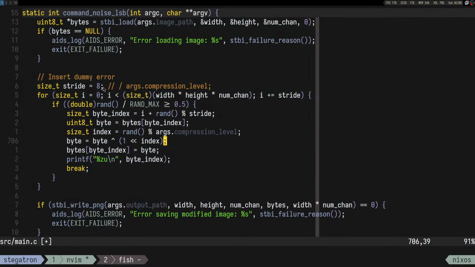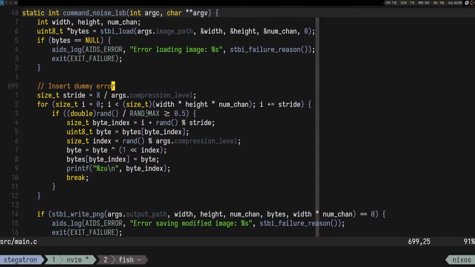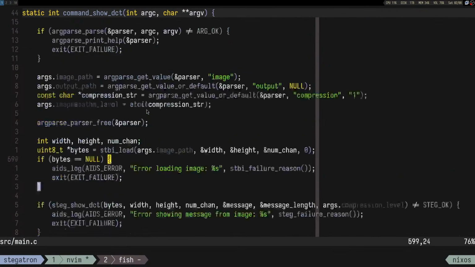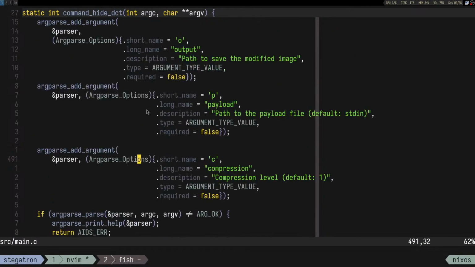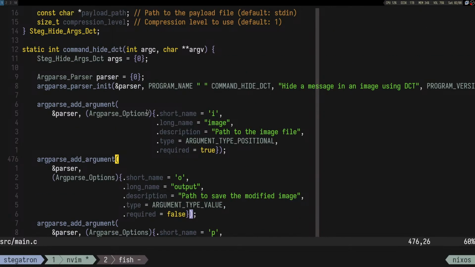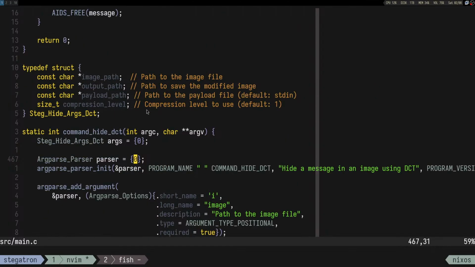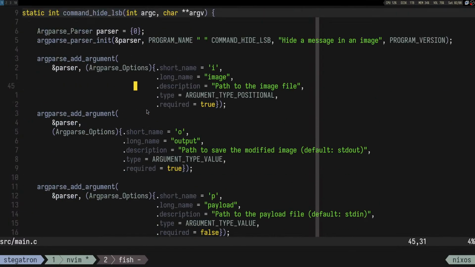So yeah, this thing should add some errors in our message, but I'm not sure why it's not parsing the thing properly afterwards.